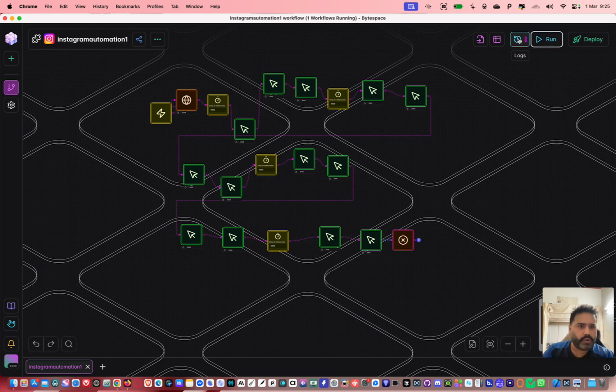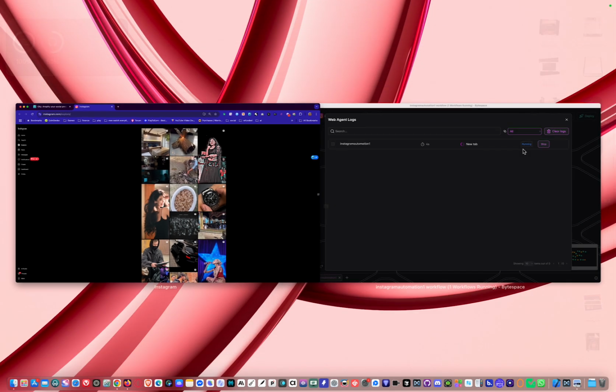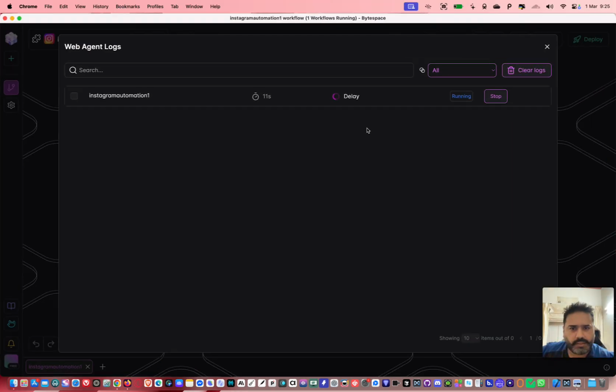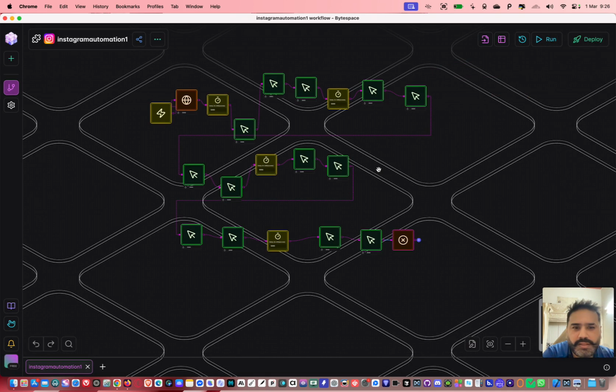Now you can see the logs here. Sorry, let the automation run. I didn't try that it does it in the background. Let's see. Yeah, it's doing a delay. Let's see if it runs. Yeah, it's running in the background, so you don't need to worry about anything now. Let's see if it does it. We will go like, well, no, no, it didn't do it. Okay, let's run it again.